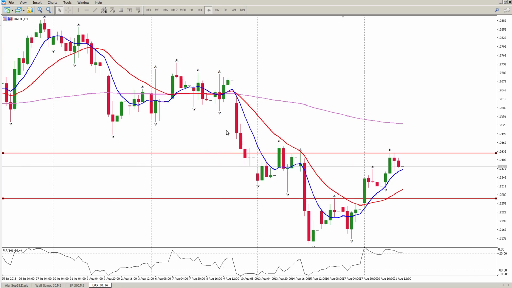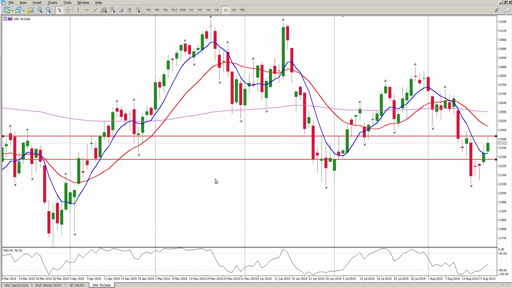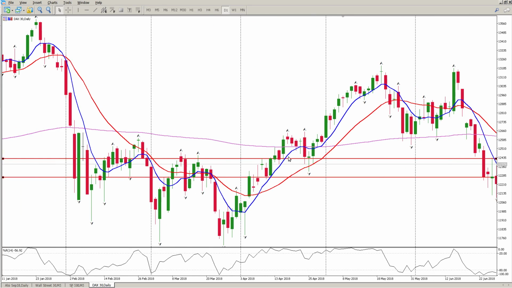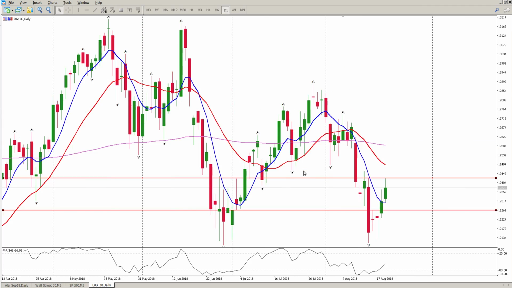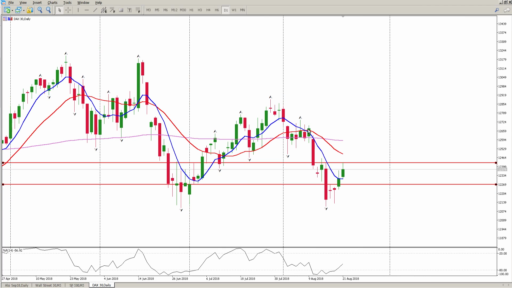Now this level that we're at is fairly significant. If I look at it on the daily, you can see the amount of tails that are interacting with this level of 12425. Okay, you can see a number of interactions with it over the last 12 months. So this to me is still indicating a potential move to the downside.